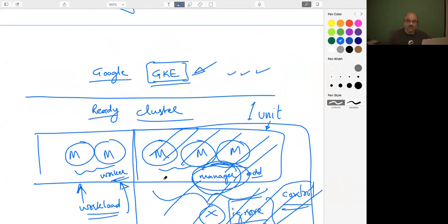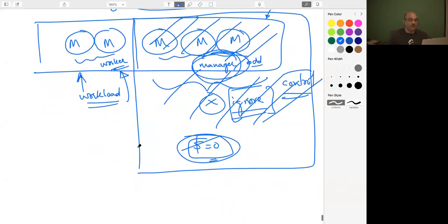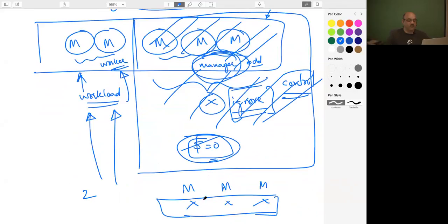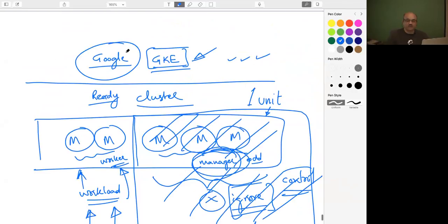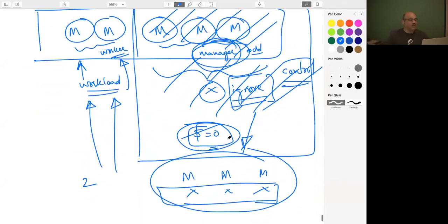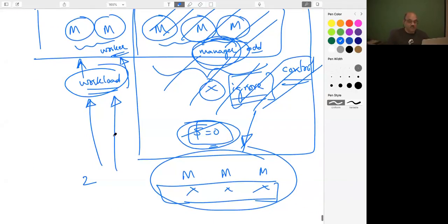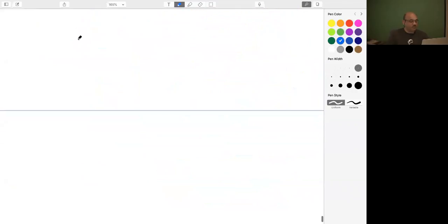From a very small implementation perspective, this boils down to this: if you want a 2-machine cluster, you just pay for the worker machines, and you don't have to pay for the manager machines at all. So no money is spent in that direction, because this is given to you for free when you're going through Google or Microsoft or Amazon or other companies. Most of them give you the management infrastructure for free. You pay for the worker machines. So from a practical usage perspective, you go to a cloud and you say, give me a cluster. I want 3 or 4 or 5, any number of nodes. So let's call it N worker nodes.